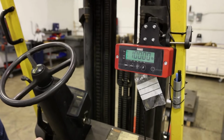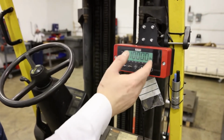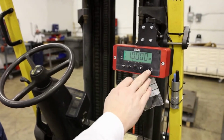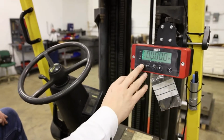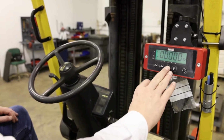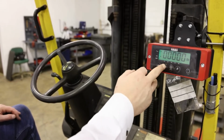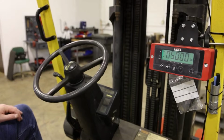A quick way to delete the 10,000 is by pressing enter. And your right digit will be flashing. A quick way to delete all of this is by just pressing the on button once, and it makes it all zeros. Confirm again by pressing the enter button and your E2 will be flashing again. We now move one up to check E3. E3 is okay. We can now go back down to E1. E1 now shows 5,000 pounds.